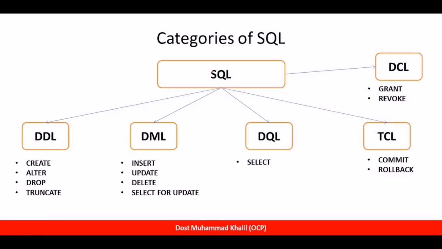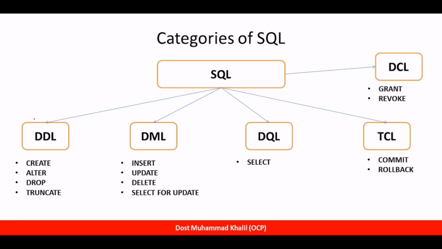Now in SQL we interact with the databases. In databases, what do we do? We create tables, we modify the tables, we drop the tables, we insert data into tables, we update the data, we delete the data, and so on and so forth. Based on the actions, SQL is divided mainly into 5 categories.